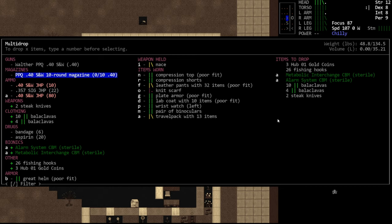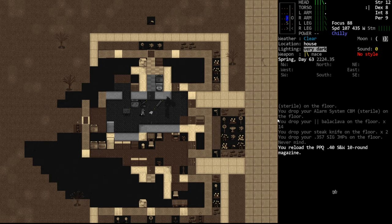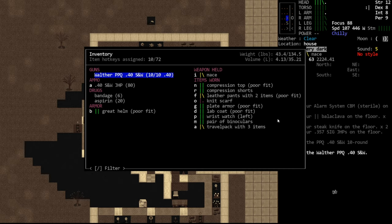Drop the 357. Let's reload this pistol. No. Do the clip first. It's only a 10-round clip. Okay. And then reload the gun. So now we have a gun with a pretty hefty ammo reserve that we can carry on us. Can we craft a holster?